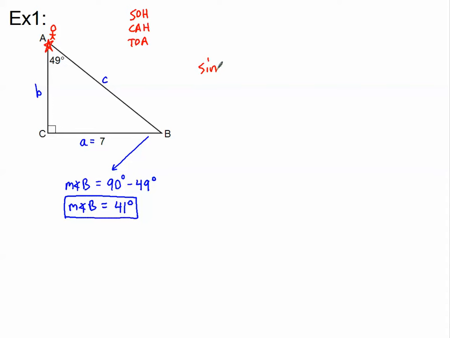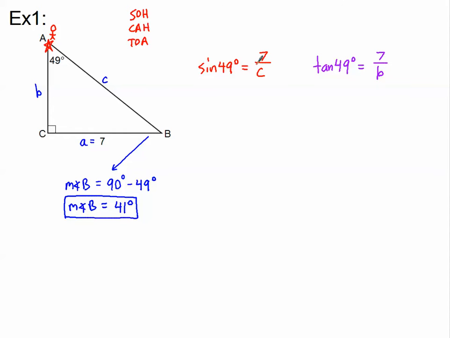The sine of the angle that I'm standing at, which is 49 degrees, is going to be equal to the opposite side, which is 7, divided by the hypotenuse, which I do not have. I'm calling that C. That's my first equation. The other one is going to be the tangent. So the tangent of the 49-degree angle where I'm standing is going to be equal to the opposite side, which is 7, divided by the adjacent side, which is B. And again, that's the unknown. These are the two equations that I need to solve.